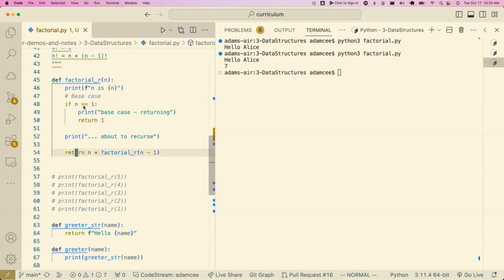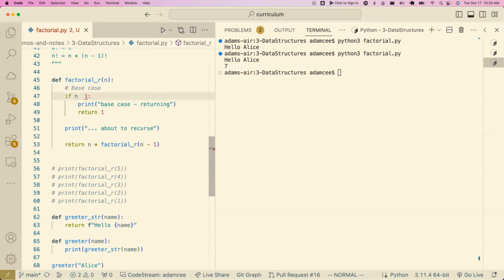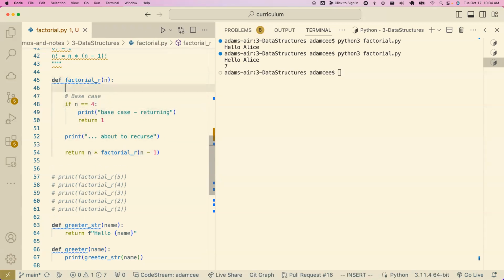Right. That's a really good question. And sort of like the magic of this, and this is what makes recursive algorithms a little trickier to write. If I did, just to come up with some random number, n equals 4, we wouldn't get very far here. Actually, I'll just print.